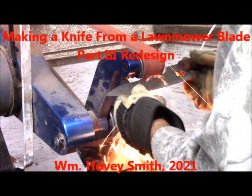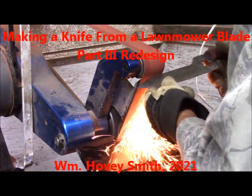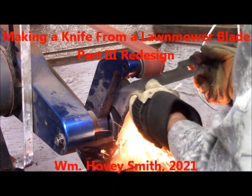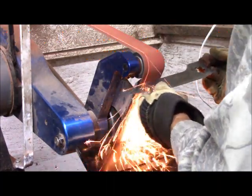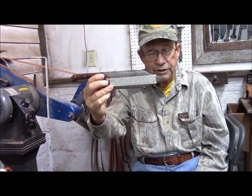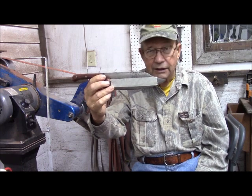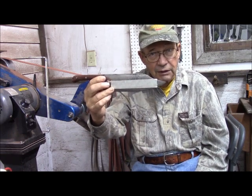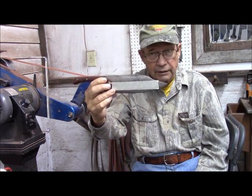Making a knife from a lawnmower blade. Part 3, Redesign. William Hovey Smith, 2021. This is Hovey Smith, the backyard sportsman. And it pays to field test your products. We went to Osaba Island with this knife, and we found it did not perform satisfactorily. So consequently, we're going to remake it.